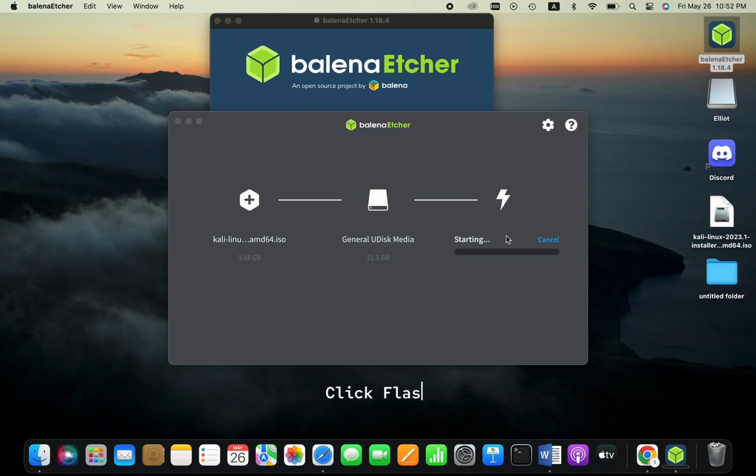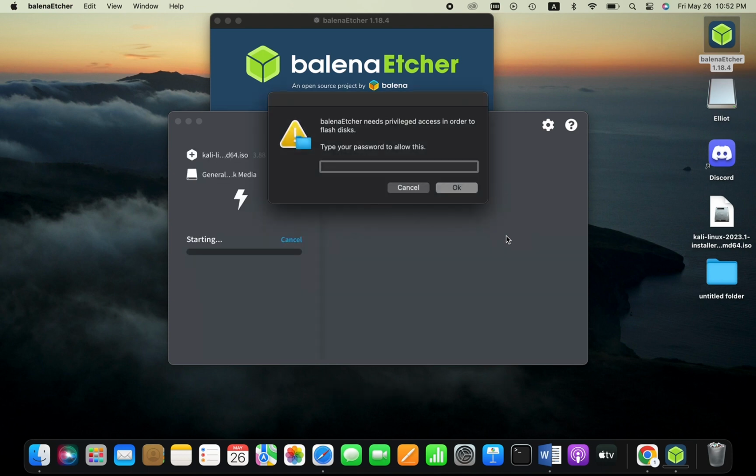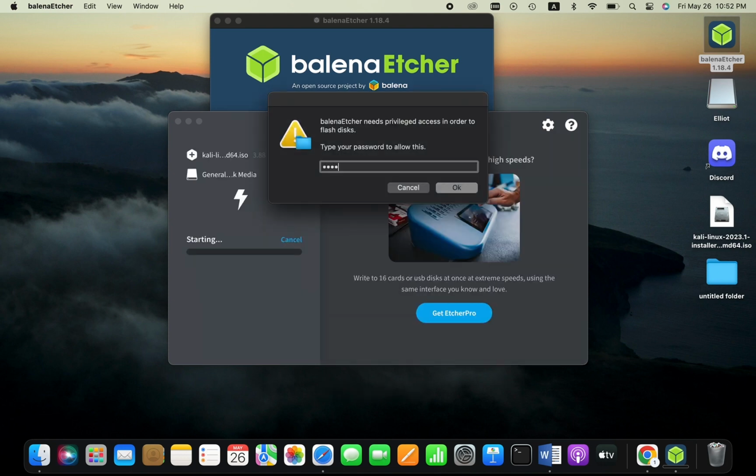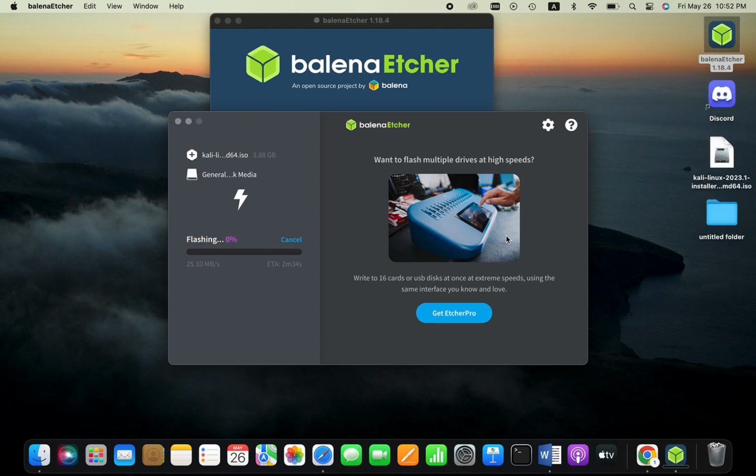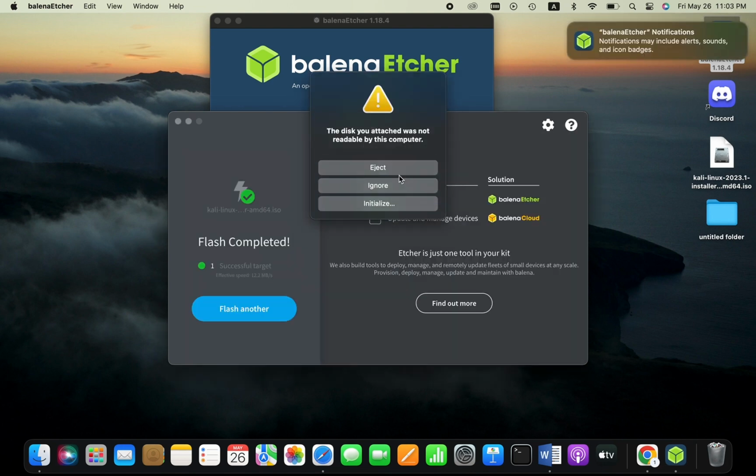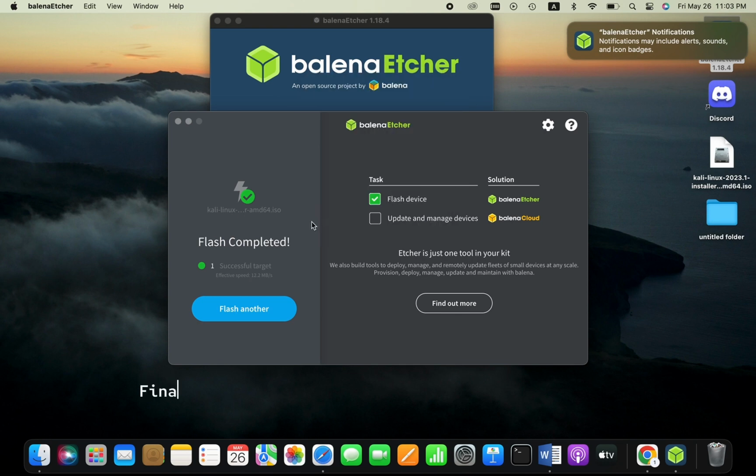Click Flash. Finally, we will get a perfect Kali bootable USB.